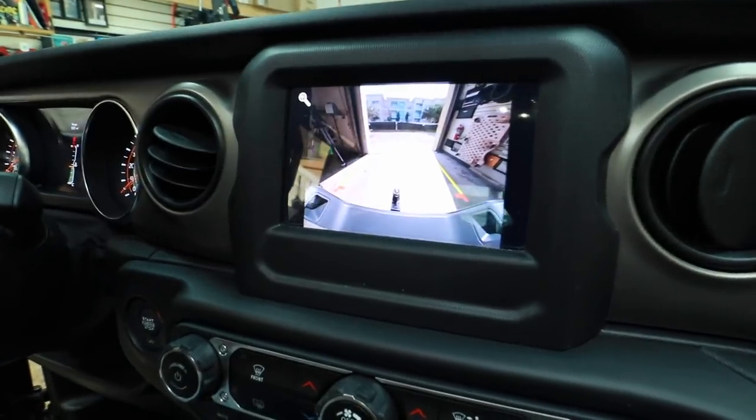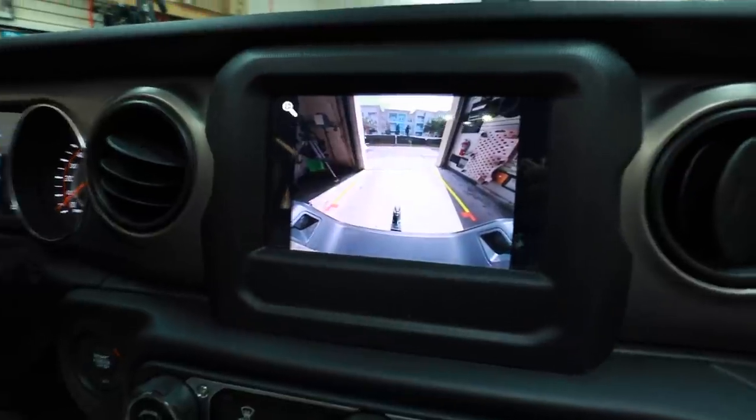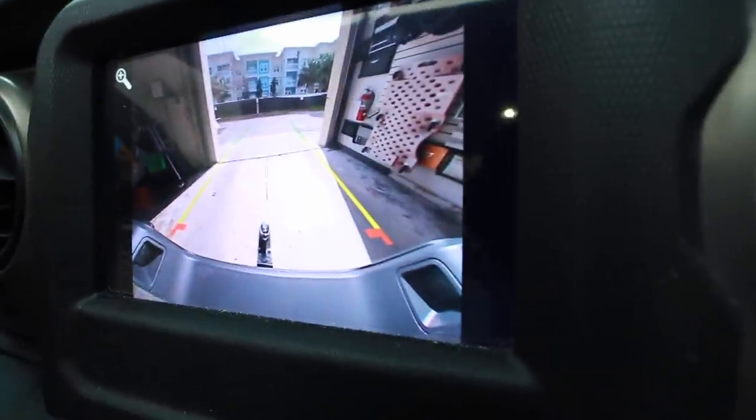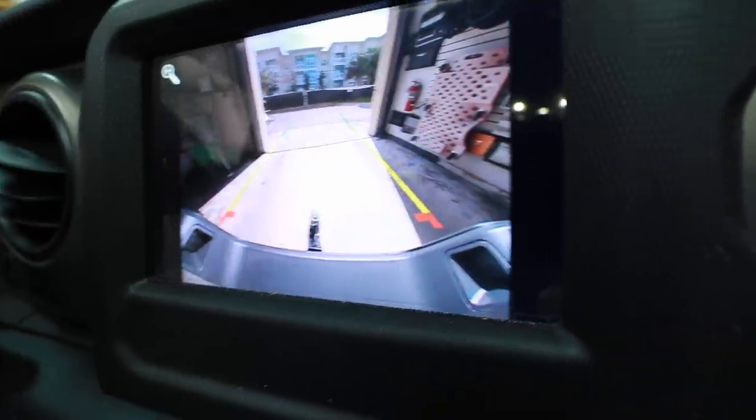Let's see what it looks like in the factory radio right now. That is super crisp — it's definitely a lot nicer than what we see from the factory most of the time. A lot of detail going on in there. We're also going to be able to retain our steering wheel controls, and there's some bonus stuff we're going to get with the new radio. Let's head over to the bench, unbox it, take a look at all the pieces, and then we'll come back into the car once Fernando gets done cleaning it and we'll take the dash apart.